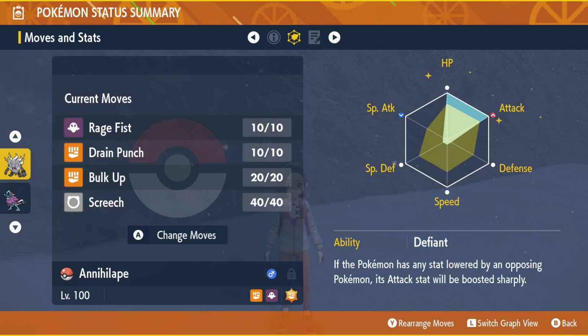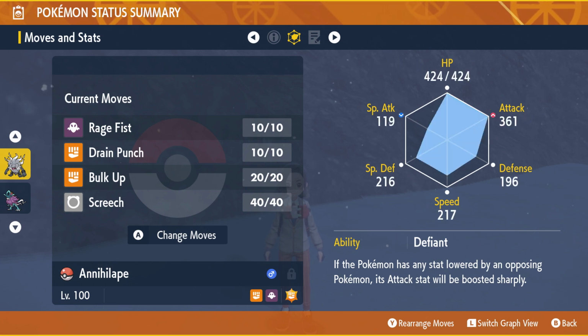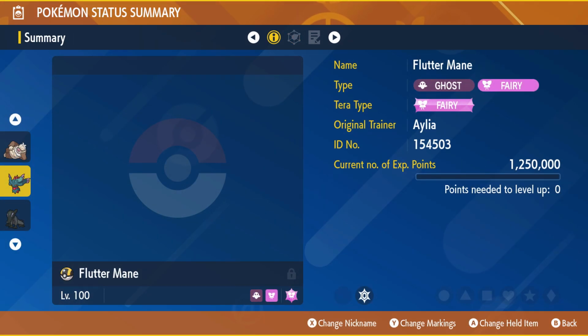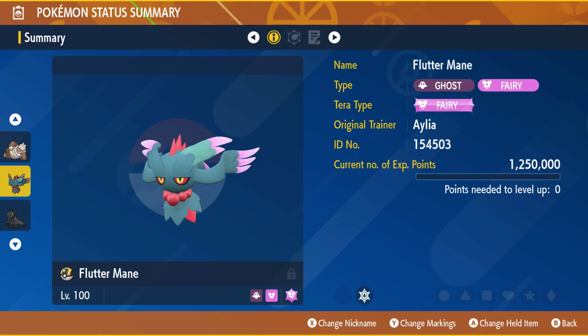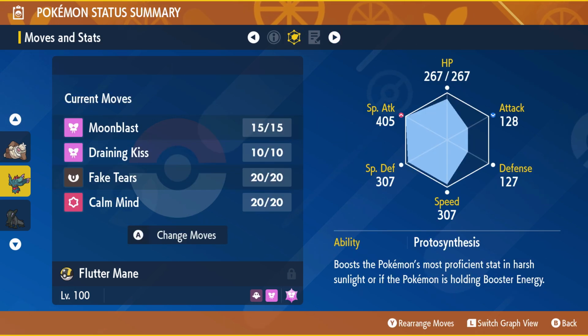However, if you don't want to go out and get an Annihilape and sort all that out, if you did the Charizard 7-star raid, the very first one, you probably might have used the Flutter Mane that everyone used to beat it, that we went over and guided for that one as well. That also perfectly counters this Tera raid.